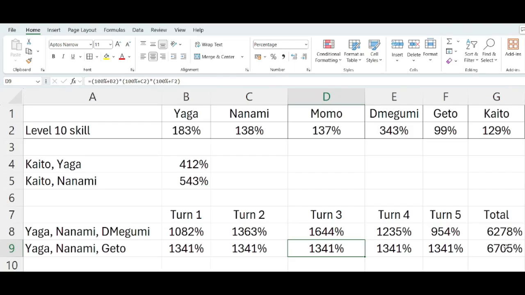And if you actually add up all of them together in total, you actually see that this combination of Yaga plus Nanami plus Ghetto is actually going to be higher than Yaga plus Nanami plus Incomplete Domain Megumi if you actually compare the total damage output within those 5 turns. Now obviously in real life it may not actually be happening like that. Sometimes you may be just going for a one shot on this turn where you're able to do the maximum amount of damage. For example, you have a nuke trying to do an ultimate attack on turn 3 of Incomplete Domain Megumi, then in which case yes, Incomplete Domain Megumi would be more beneficial than Ghetto.